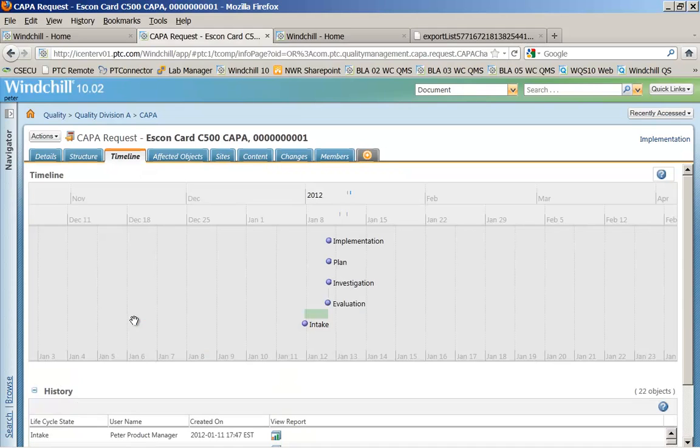Under the timeline, I can see when the different stages of the CAPA took place, whether it was intake, evaluation, investigation.